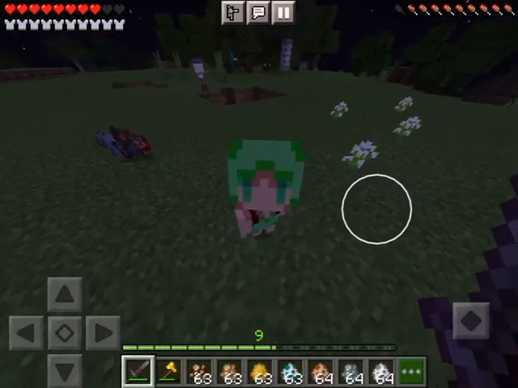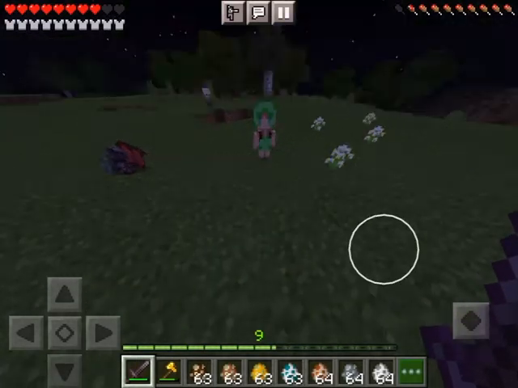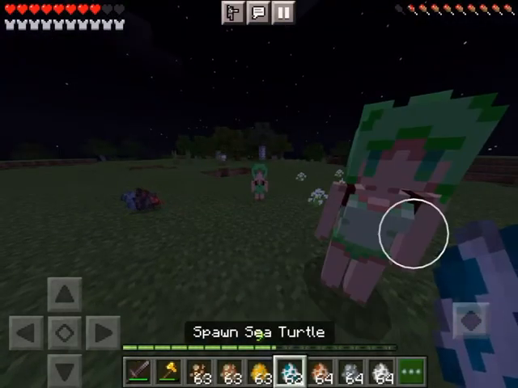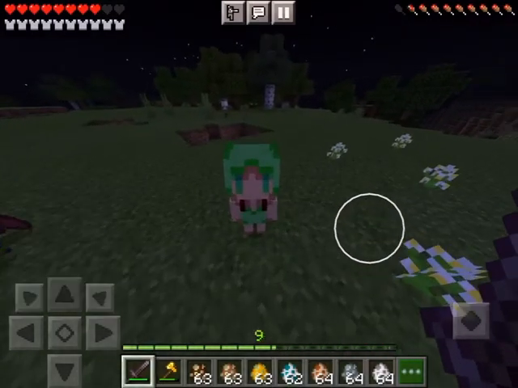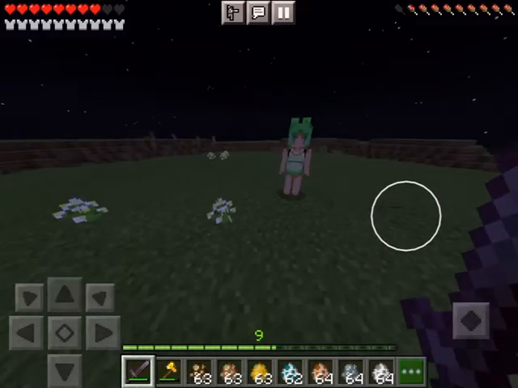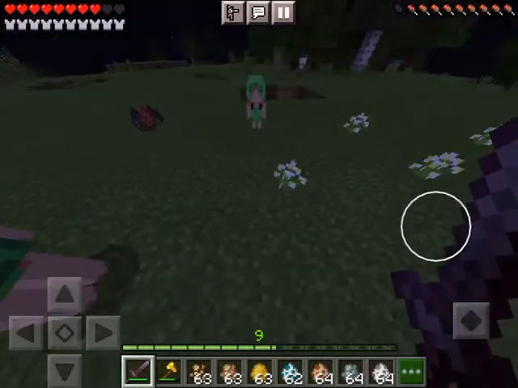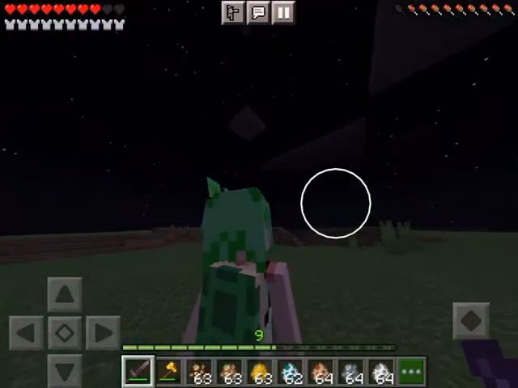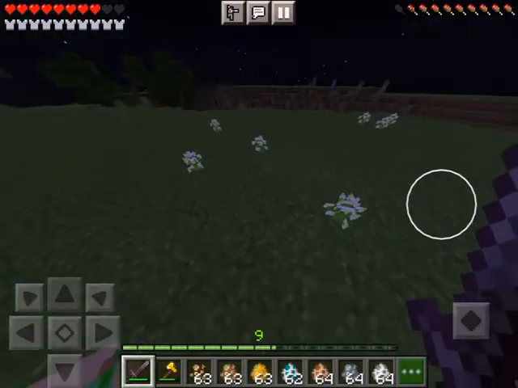Oh my gosh. You are so cute and you're so small. Is that an adult size? Okay, this is an adult size. Oh my gosh, look, it's a baby little sea turtle. Do you have a shell? You do have a shell. Okay, you are adorable. And so are you.